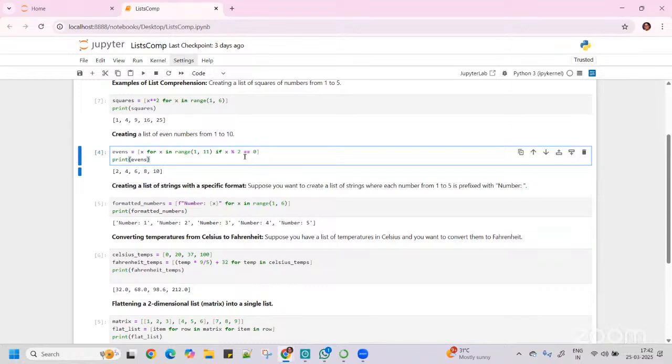If it is 0, then the number is even. x is included in the new list only if the condition is true. If the condition is false, it will not include that number in the list. Instead of writing 4 lines of code, using list comprehension I created this in a single line. I'm going to run it. Can you see? 2, 4, 6, 8, 10.